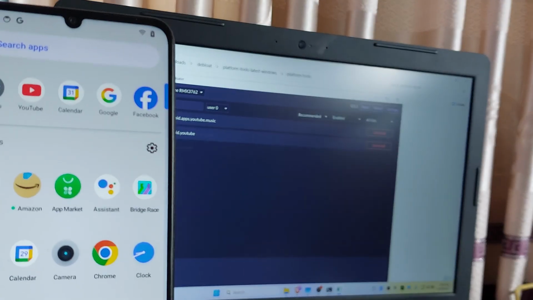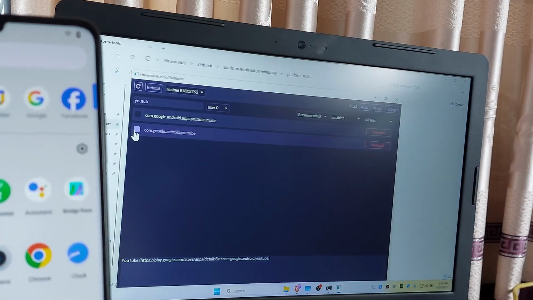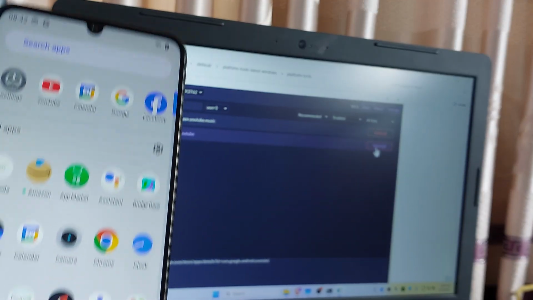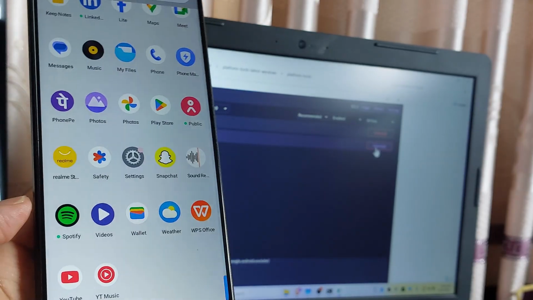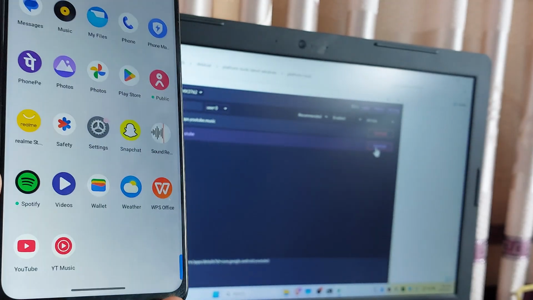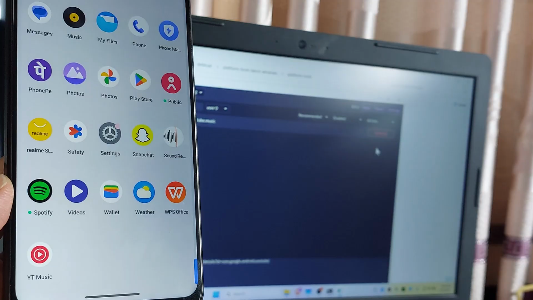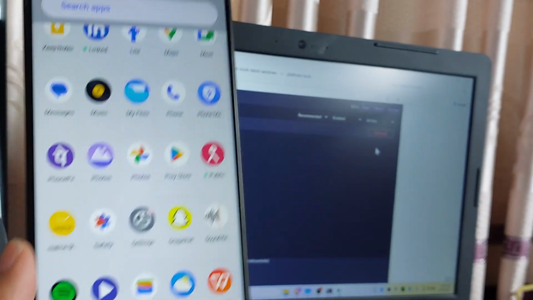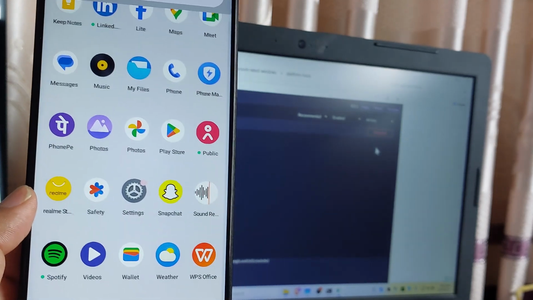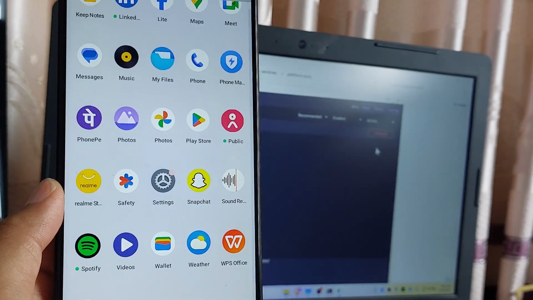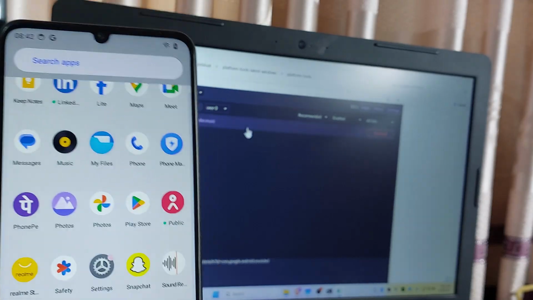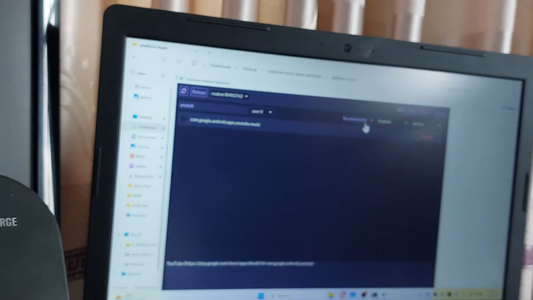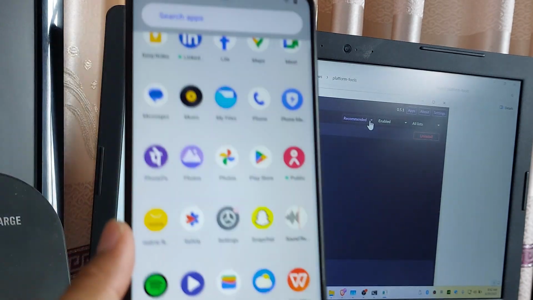Let's say YouTube itself, because I was not able to remove this. There we go, we have YouTube right here, and you can check the YouTube icon. The main application YouTube is here. Clicking on uninstall, boom, and it's that simple. Do this for whatever apps you don't like or think should not be on your phone, and also make sure that it is safe to uninstall. Just choose the recommended ones and you are good to go.